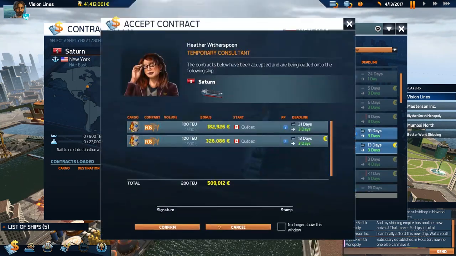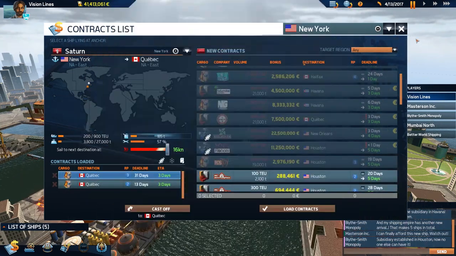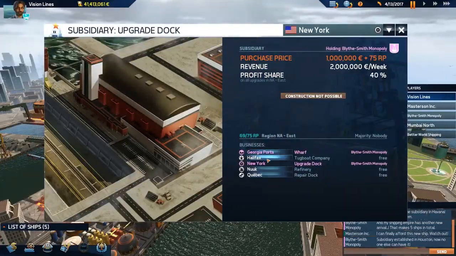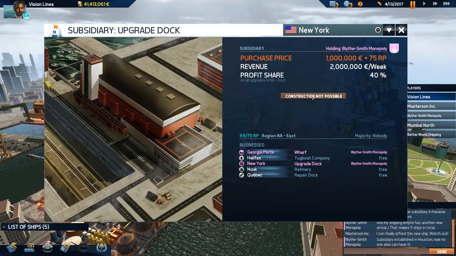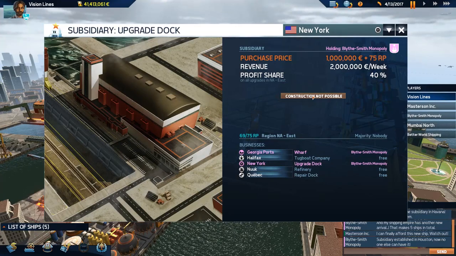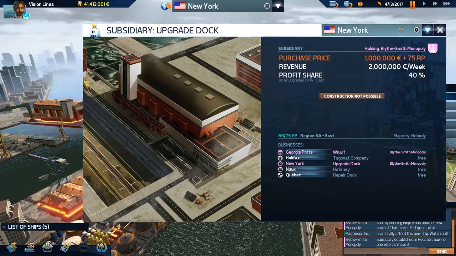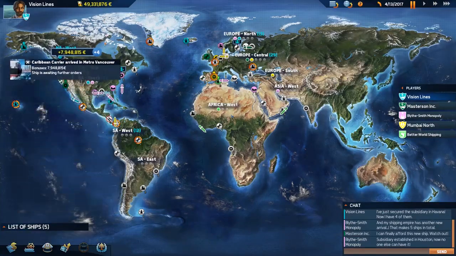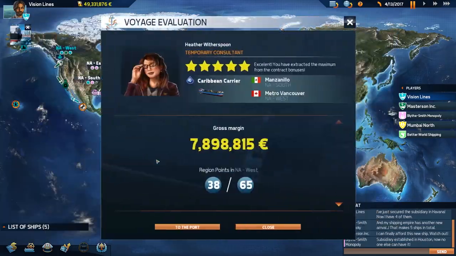Up to Quebec here. Before we leave the port, though, we'll check out subsidiaries. Do we have enough region points? Hey, we do not. We're still short region points in the East here. That sucks. The Caribbean's now in Metro.